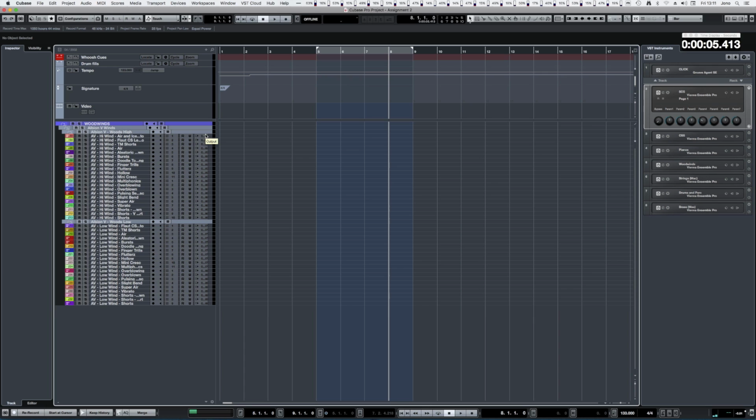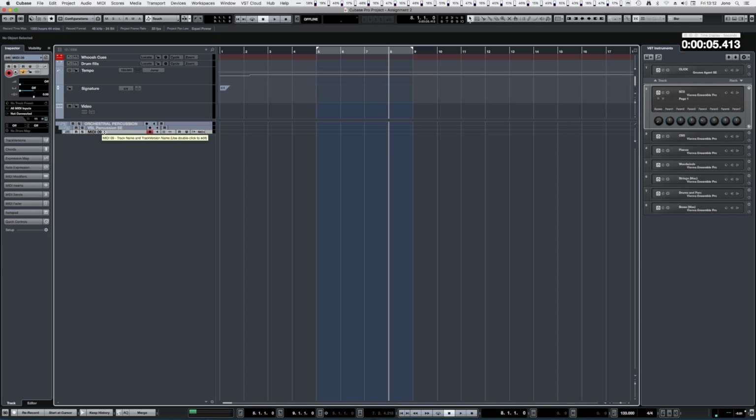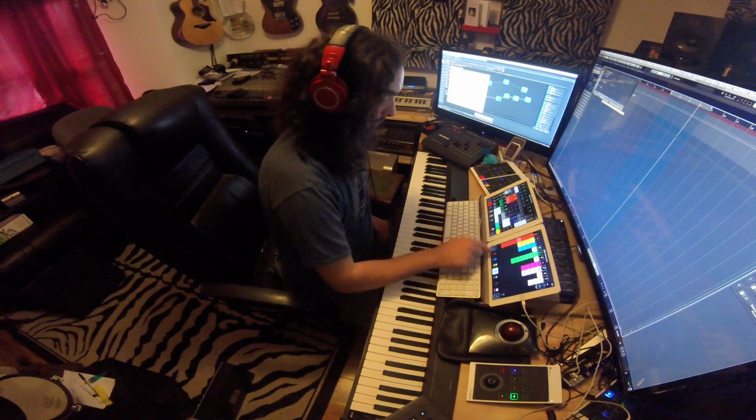Something that you should bear in mind if you do that MIDI dump thing. You notice here I have VSL Percussion Special Edition. I haven't bothered loading anything into this yet, but the way this works with the MIDI dump folders, you absolutely have to have a MIDI track or an audio track next to the top folder, because if you don't, they all just disappear. It relies on being at the top, which I know sounds complicated, but if you do this and make folders like this and put the MIDI dump folder in, where is the MIDI dump?